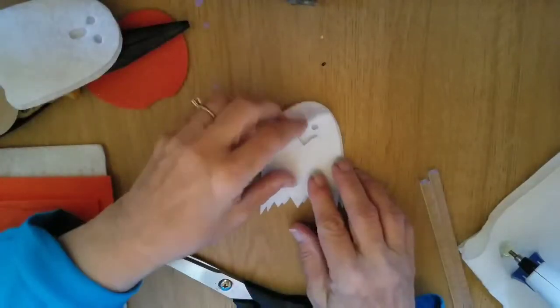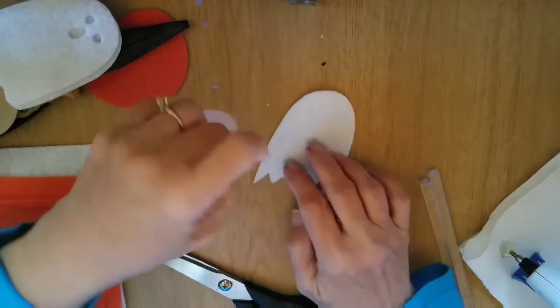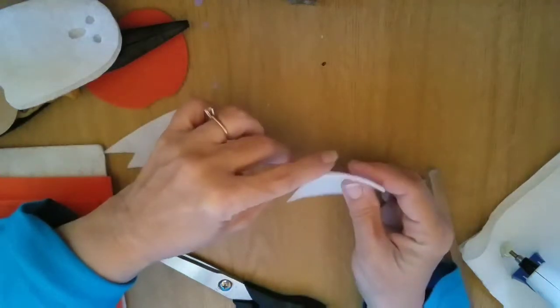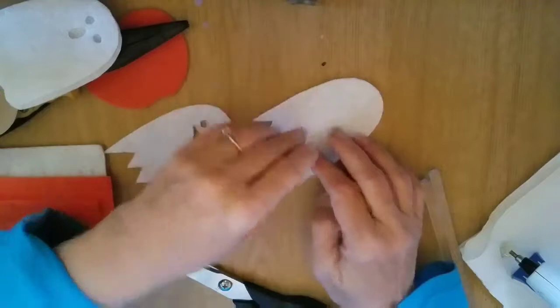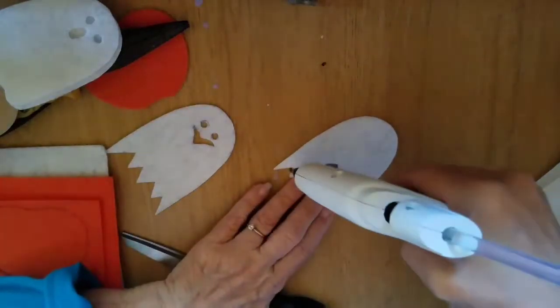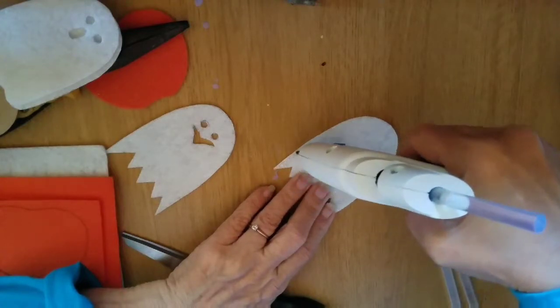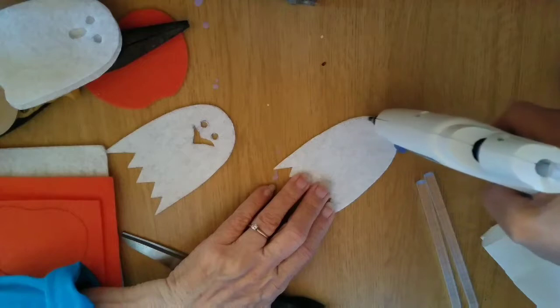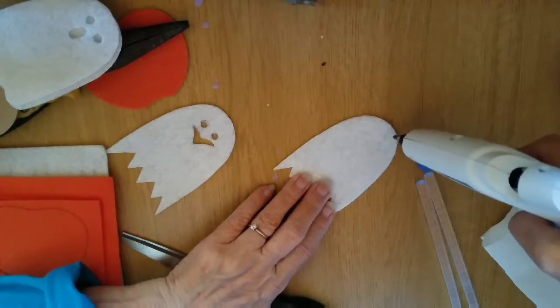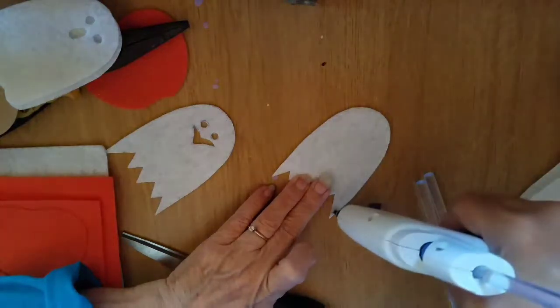Now, I'm sorry you've got to watch me with a glue gun. I'm going to try to make it through this. And as you can see some of the ink marks on my ghost here. But we are just going to run a bead on this one, all the way around, and place our top and bottom together.